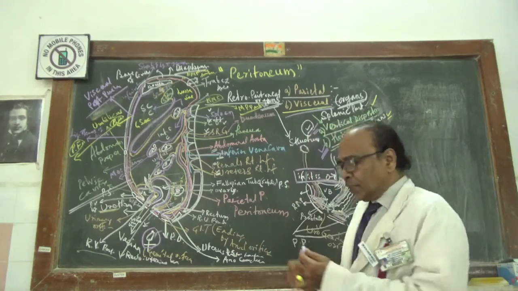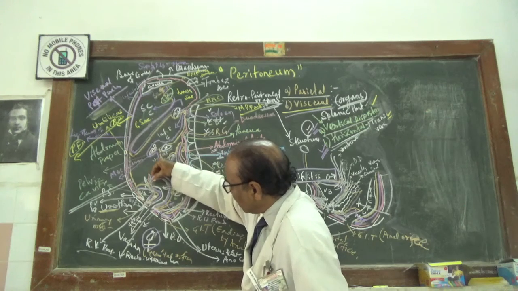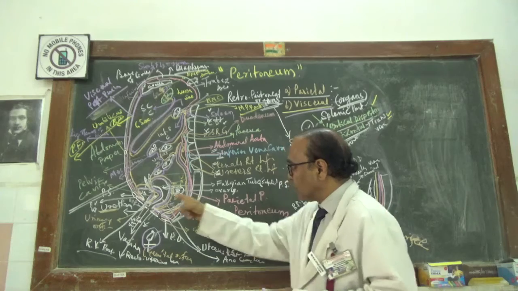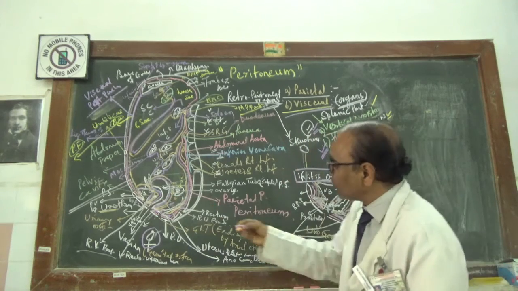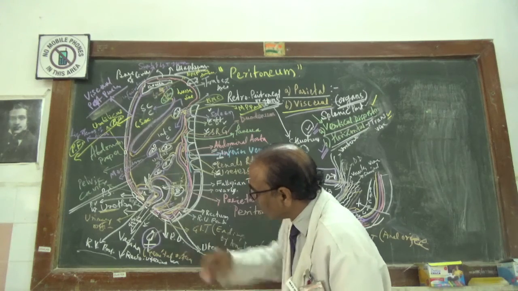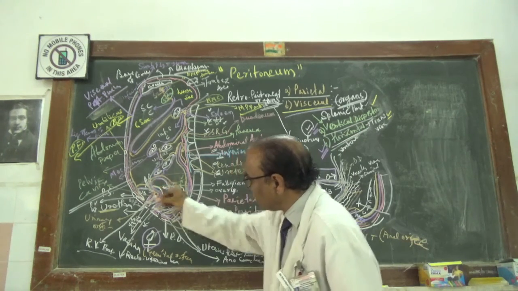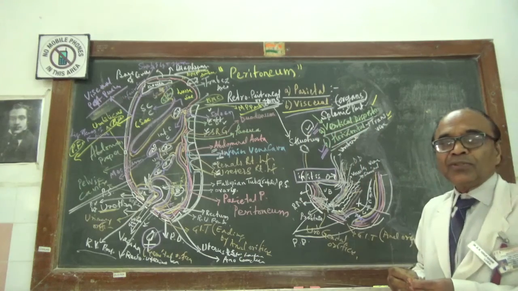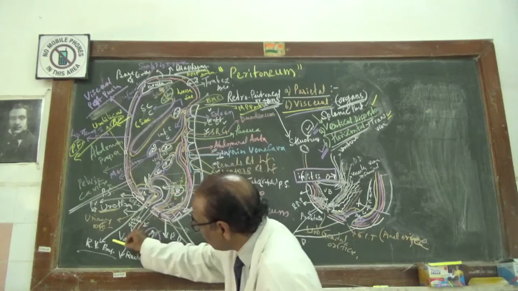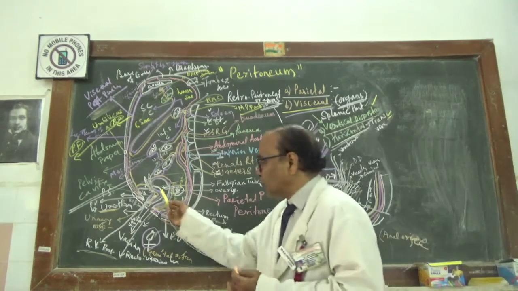Then this will run further on the fundus and the anterior part of the uterus, and on the anterior part of the cervix of the uterus. After covering the anterior part of the body and cervix, it will run forwards and cover the posterior portion of the urinary bladder, where it forms one more pouch. That pouch is called the retrovesical pouch.